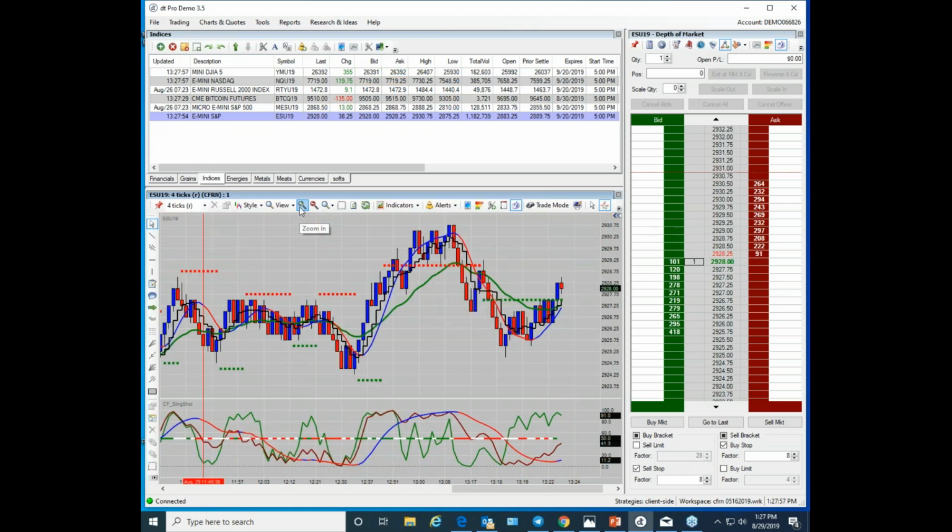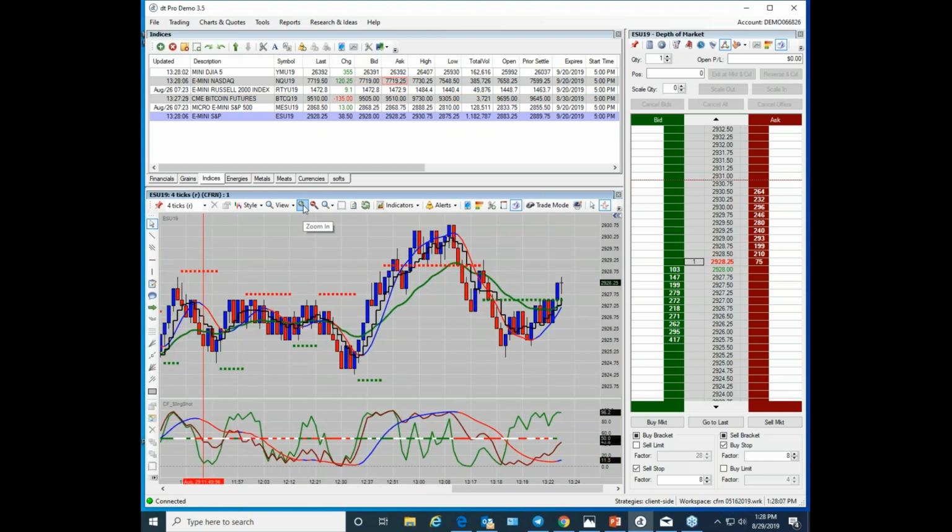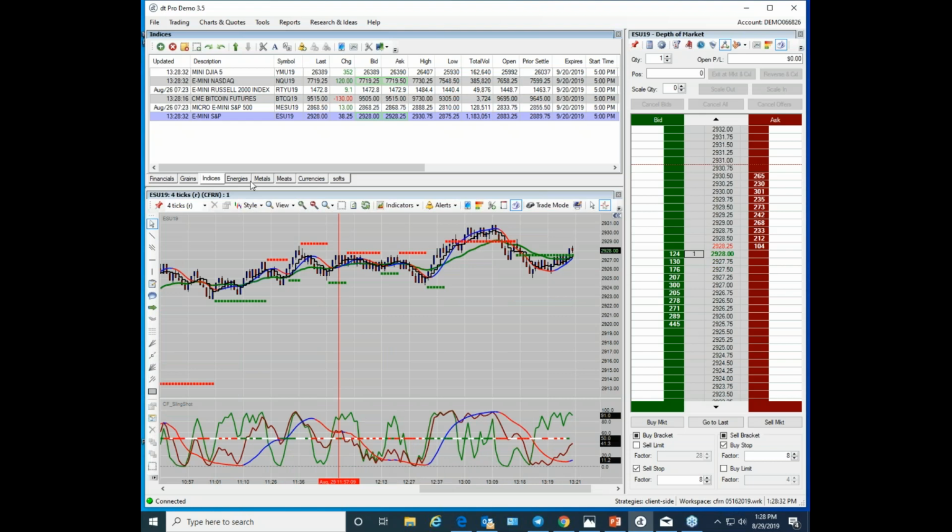So I would say this. Number one, it should be trending. Number two, next order of business is hit the zoom out button. Why? Because that's what I told you to do. And three, it's not easy and obvious. If it's not obvious that we're trending, if it's not easy and obvious, then don't push any buttons, period. You're going to be on a 4-tick range chart, and there'll be plenty of opportunities. So take your time. It's got to be easy and obvious. All right, so that said, we'll move on to a different market.